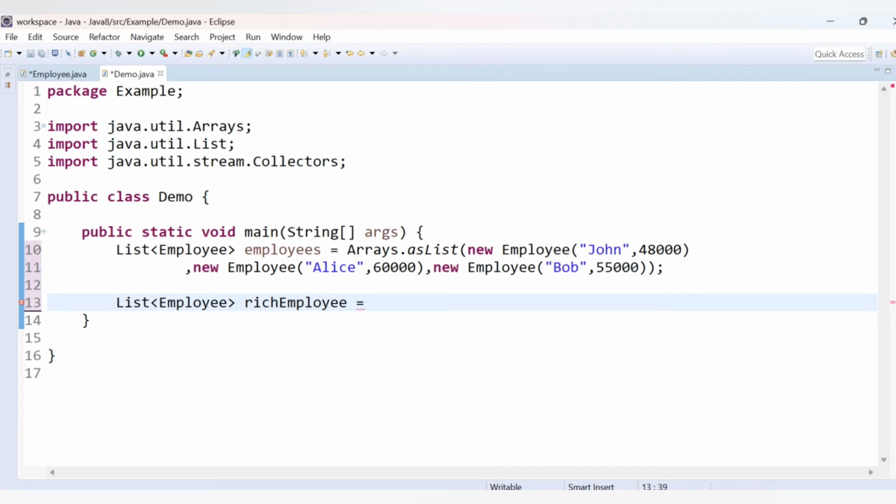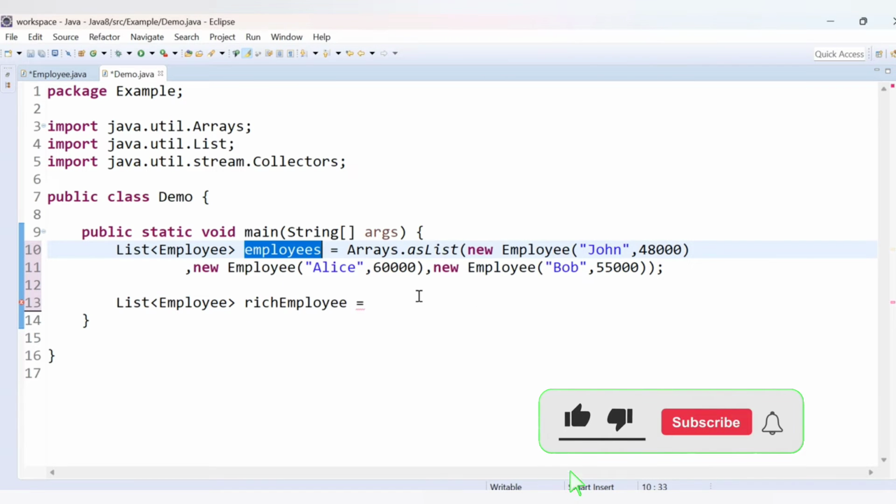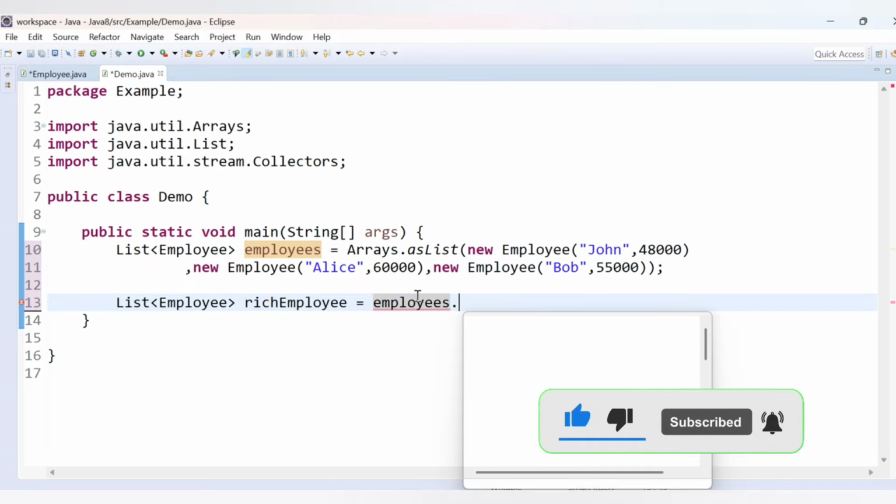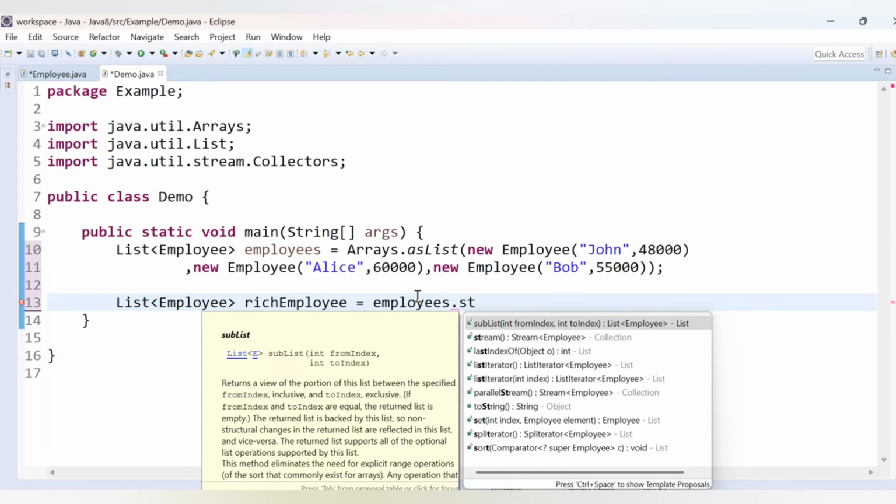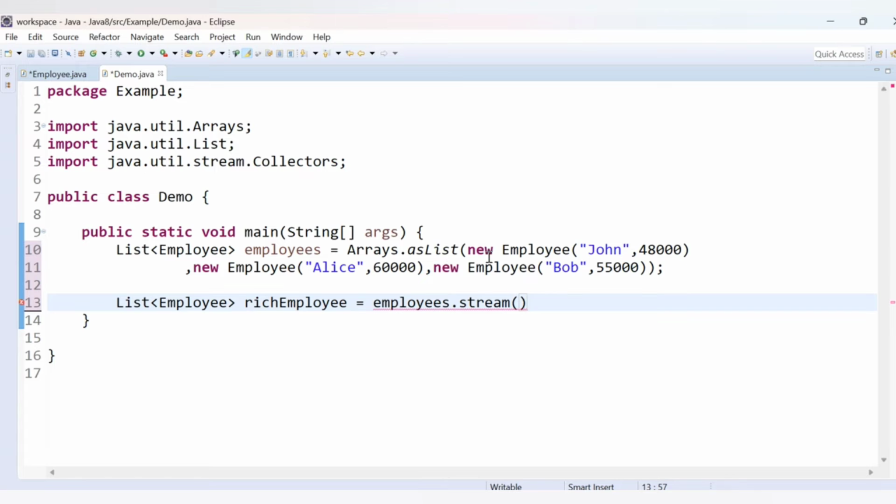And now what we want to do, we want to make use of Stream APIs. So this is the list which we are having here. So I will say here employees, then I will say a dot. Then I will make use of stream. So this will convert our list to a stream, right? As we have covered all the basic concepts of Java 8 in our Java 8 playlist, here we are just practicing the interview questions.